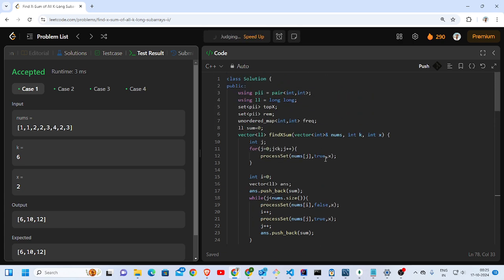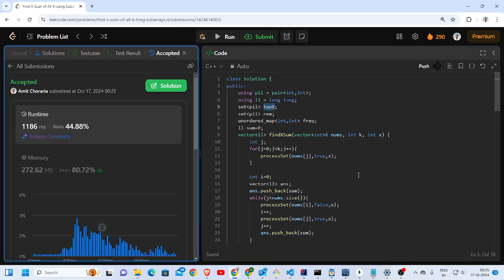In terms of time complexity, this will be close to O of n log n because we are iterating and processing insertion and deletion as log n, and we are doing it for every node. So that's O of n log n, or actually not even n log n, O of n log k.